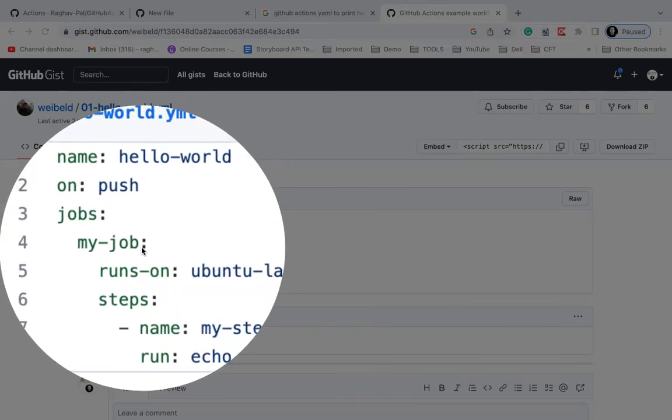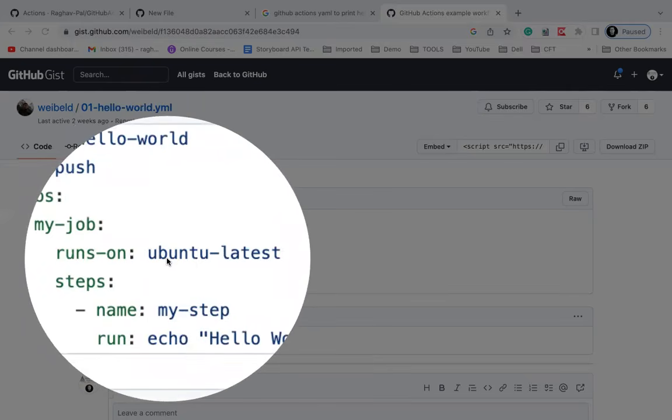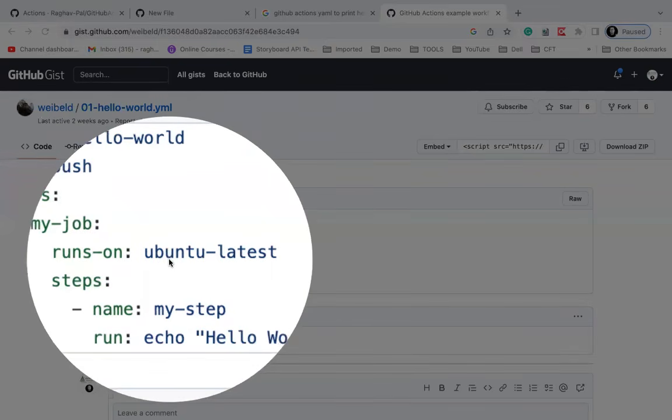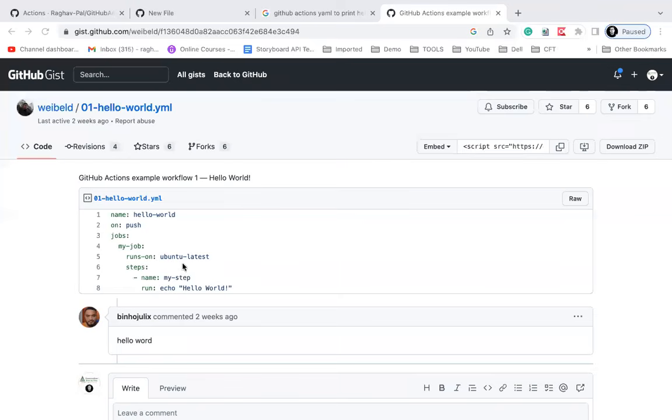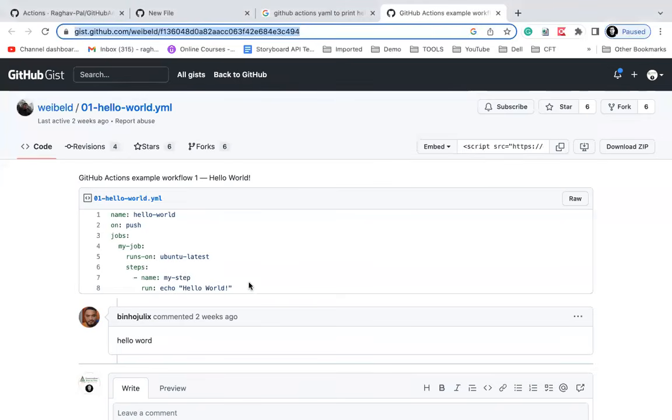We have one job called my job, which runs on a Ubuntu system. So GitHub also has some virtual machines and some containers, Linux containers and Linux virtual machines, Windows and Mac containers and virtual machines. We can use that. And then on this Ubuntu system, we are running the command echo hello world, which will print hello world on the console. So I'm just copying this.